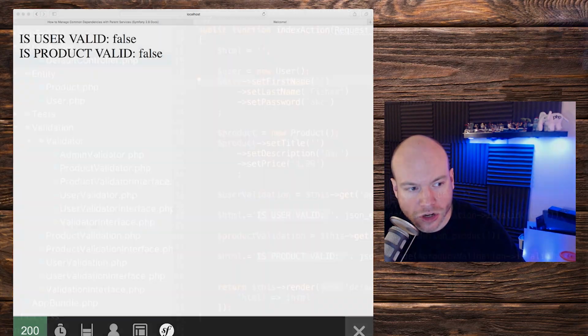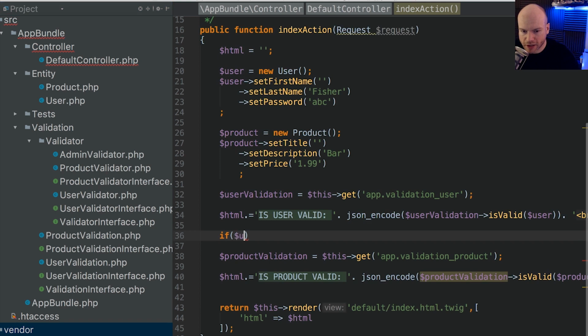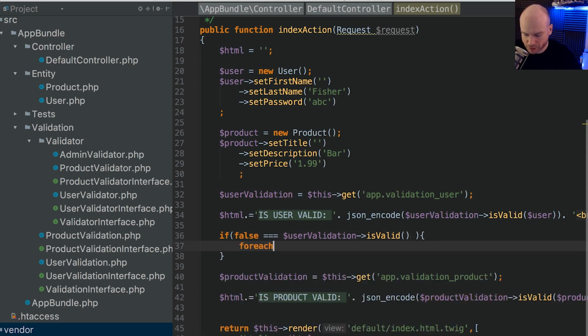because we now have the get errors. So if I went back into the tutorial, we can now do user validation is valid, and let's just set that to be false. So if is valid is false, then what we can do is a for each of user validation get errors as error, and then we can print that out.